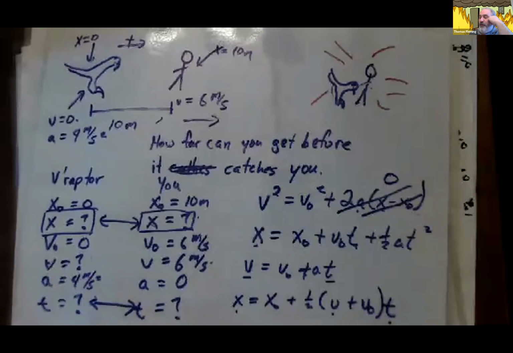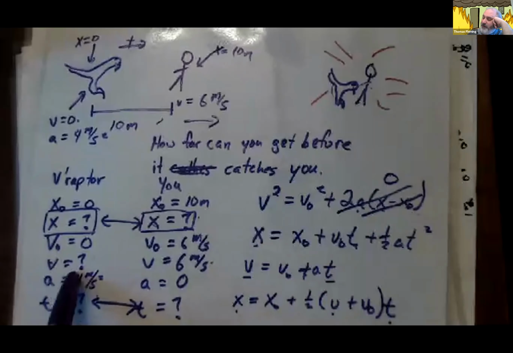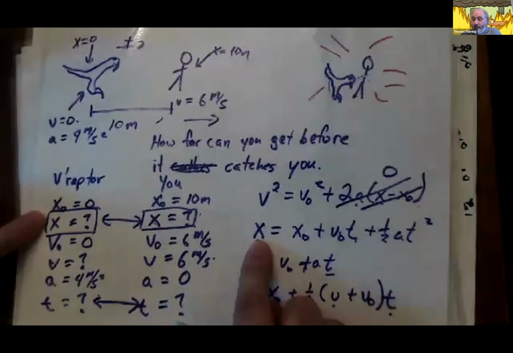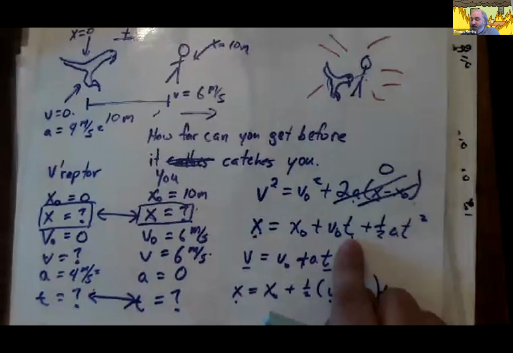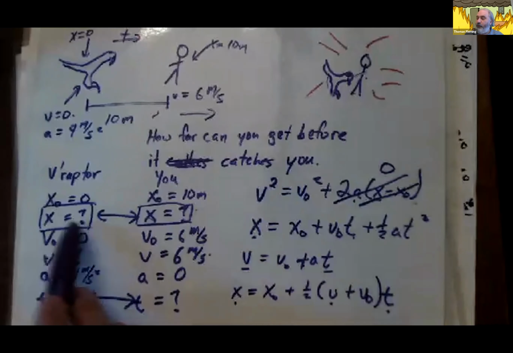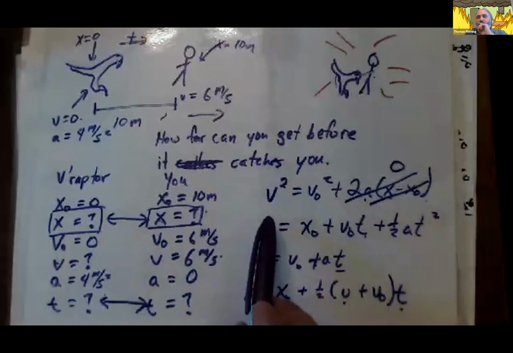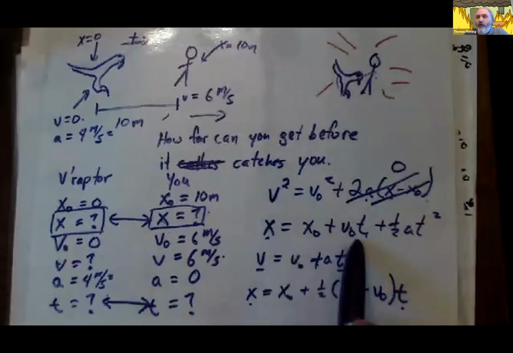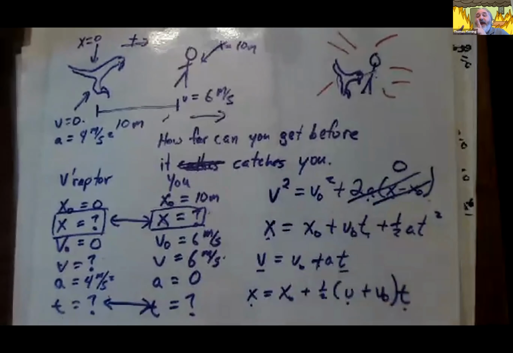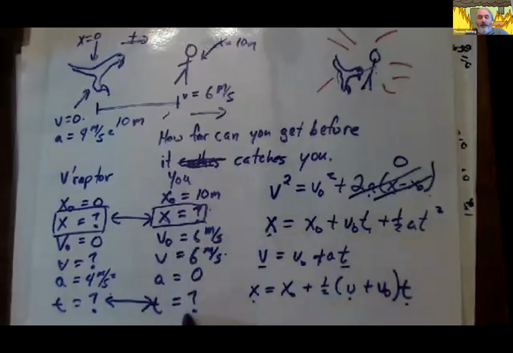And when I look at it this way, v final does not appear in this equation. It's got x final, which I need for both. It's got t, which I need for both. So the way to solve this problem is to take this equation and customize the generic equation for each of the two inventories. I'm going to get one version of this equation from the velociraptor inventory and a second version from the person inventory. That's going to give me two equations and two unknowns. And once I get there, that turns into an algebra problem.